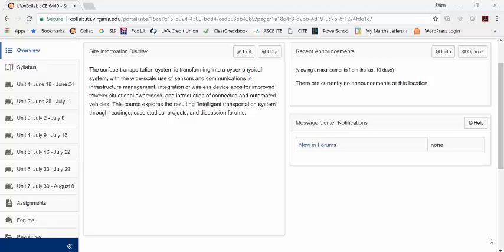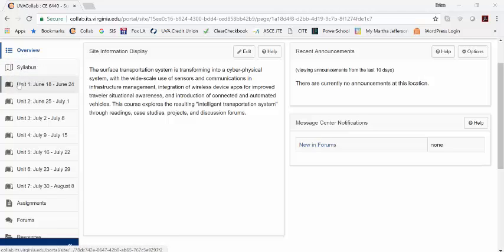Right now what you're seeing is the Collab page for the course, and this is where all of the material and all of the interaction for the course will be. As you know, this is a desktop asynchronous course, so therefore it will be completely online. There will be no in-person course lectures or course meetings. All of our interaction and all the readings and all of the assignments will take place through this Collab site. So let me go ahead and jump in here and give you an orientation, and then we will move into the Unit 1 material.